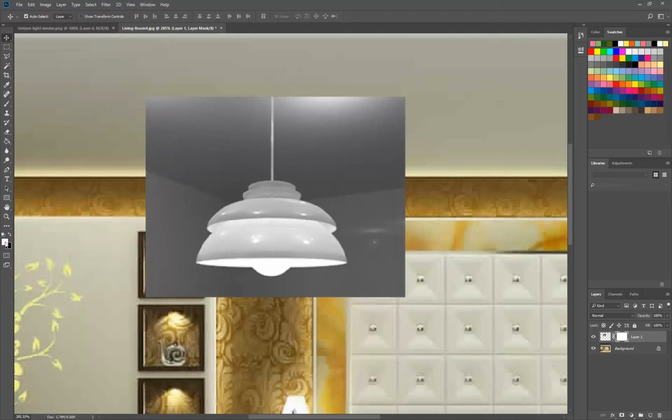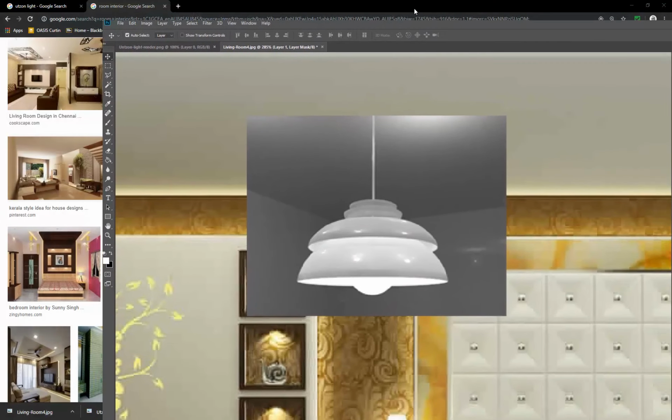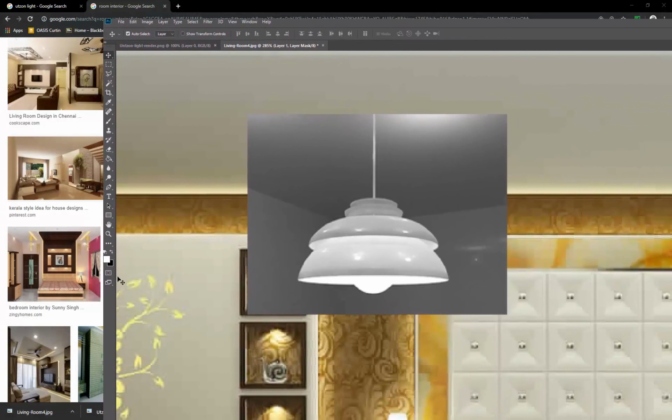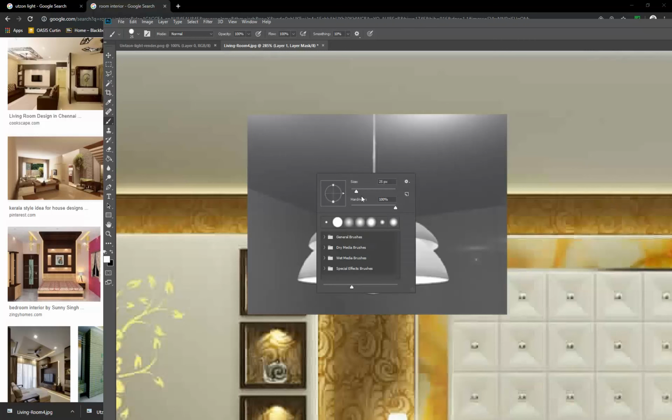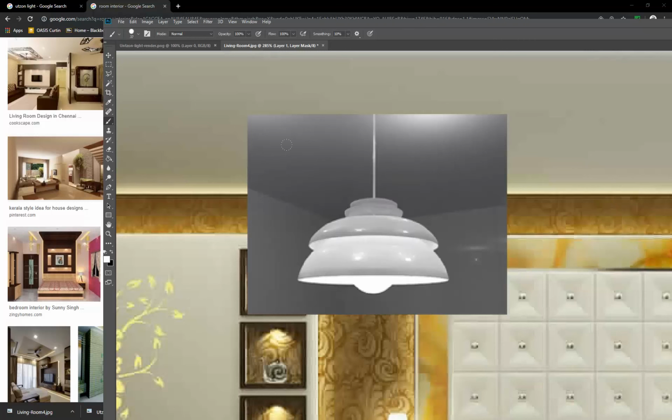You can see it goes to black and white, foreground and background colours. Well, you can't see on the projector, but trust me, that's what I've got. It's a shame the projector's cutting things off, but I'll show you here. So there I've got black and white, and I'm just going to use the brush tool, and I'll make my brush bigger. If you're wondering how, I'm just using the square brackets on the keyboard. Right-clicking to change the size does the same thing, but square brackets is a nice shortcut.